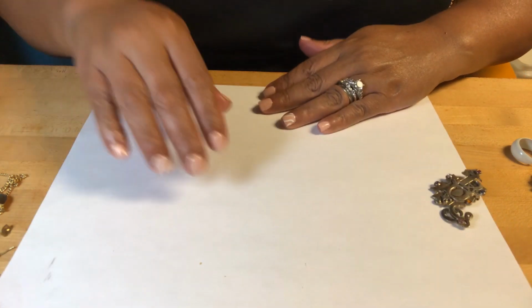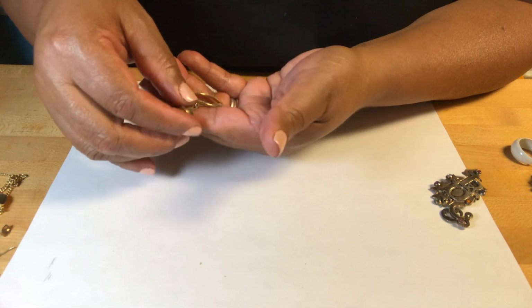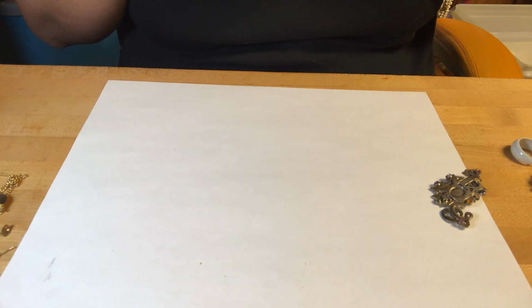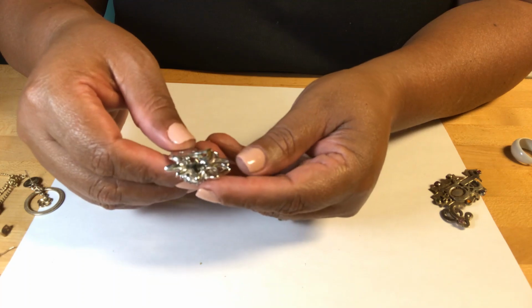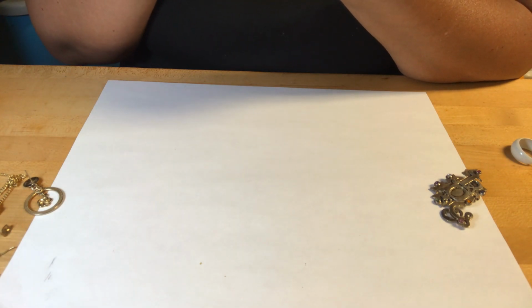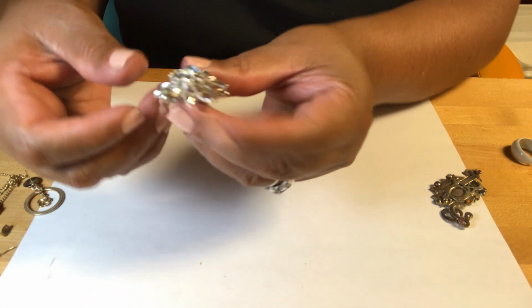Okay. Oh, I forgot. Okay, so we got these earring jackets. We got this single earring here with a ring and a flower. Okay. See any markings? Gold on metal. Look at this beautiful earring. It's a flower. It's missing some of the rhinestones. They are blue color and it's missing a lot. 2, 4, 6. Okay. I don't see any markings on this. Look at the depth. Very nice.